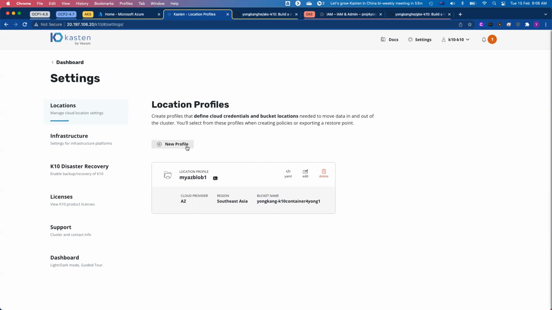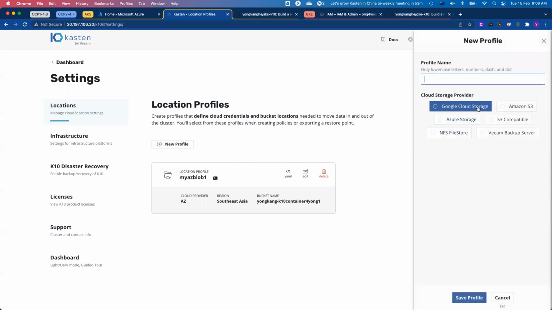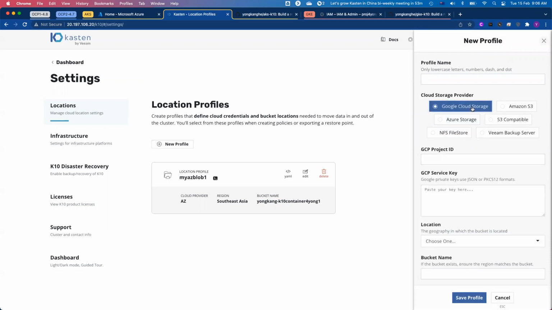So I prefer to create a new profile. When I create a new profile, you can see I got multiple options here. I can create a Google Cloud storage. Technically, I can use any one of the supported storage as a common storage for my migration.